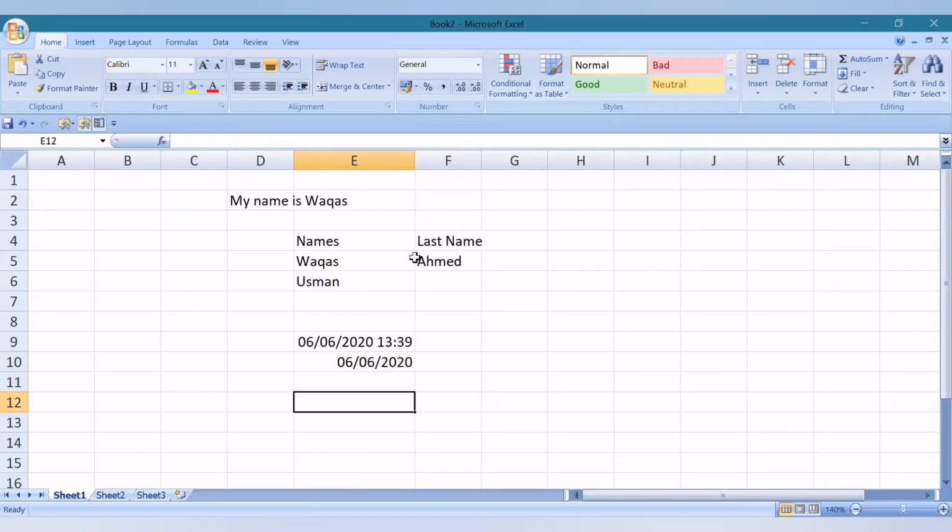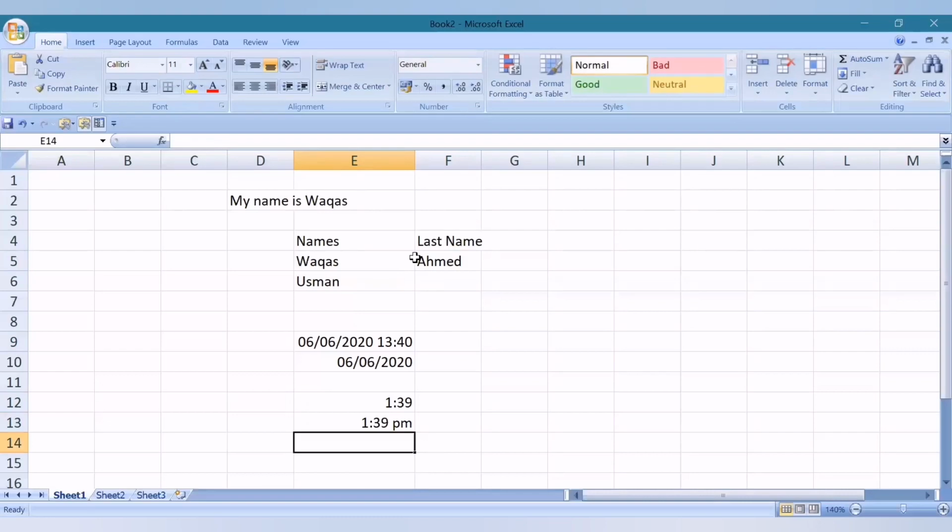Alternatively, if you want to enter the time in a 12-hour format, suppose the current time is 1:39, so I write 1, then the colon separator, 39. If I press enter, it will automatically detect that this is the time, and the default is AM. So 1:39 AM it will select. But if we want 1:39 PM, if I write P, then it will take 1:39 PM as the current time.